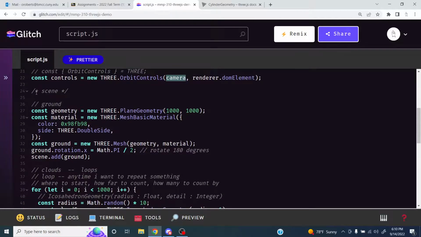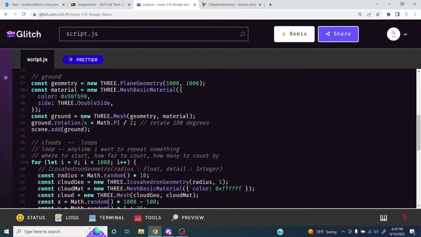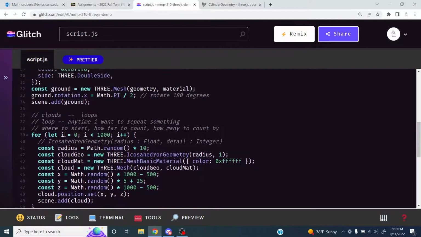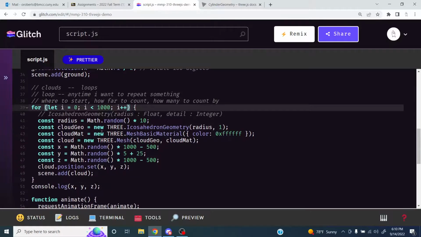Now we start to actually build the scene here. So we made the ground. We made some clouds, and with our clouds, we used a loop. So we reviewed loops and made this for loop to create 1,000 clouds. And then to create the clouds, we used a lot of just random math.